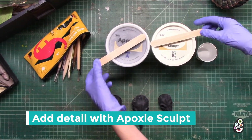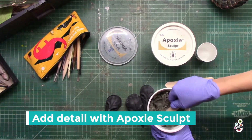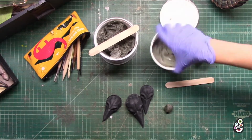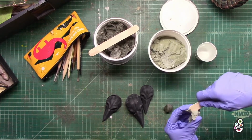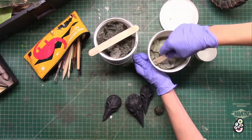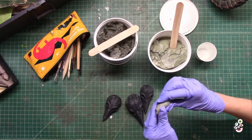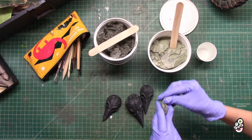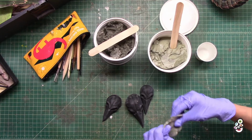Now that we have our hollow Worbla skull bases, we can mix 2-part epoxy and add more minute details to the skulls. If we had done this in the sculpting process, all this detail would have been lost because the Worbla was not able to capture something that small. So it's best to get your basic shape first and then use Apoxie Sculpt to add the finer details, which you can smooth out with water, sculpt with sculpting tools, sand, or Dremel. You can do a lot of fine tuning to get it to be exactly the way you'd like it to look.